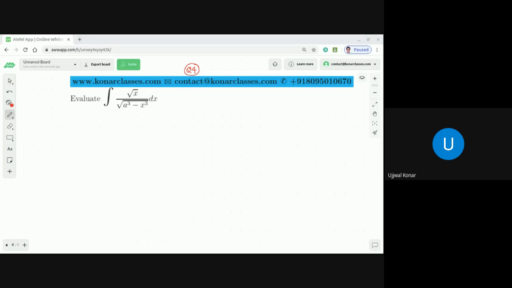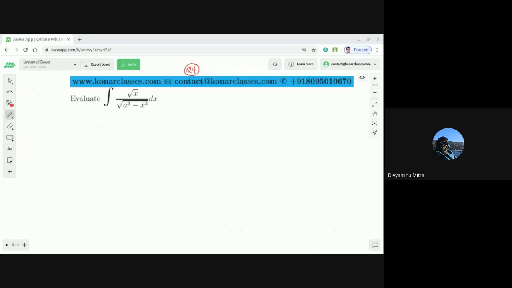Now, as to the integral, what motivates you to take t equal to x to the power 3 by 2? Sagnik, Guruman, Disha, Srijita, all of you got it? Yes, sir. Good. If you see the integral of the numerator, it comes to x to the power 3 by 2 by 3 by 2, isn't it? What is the integration of x to the power 1 by 2? It is x to the power 3 by 2 by 3 by 2.